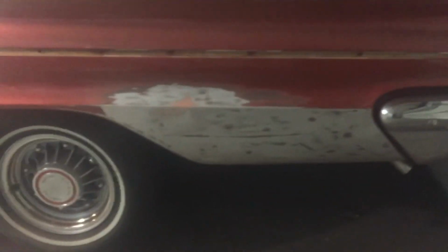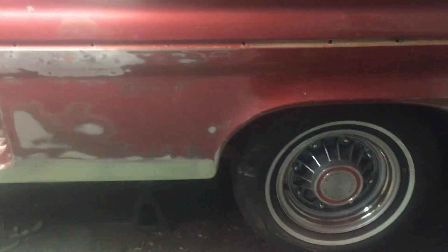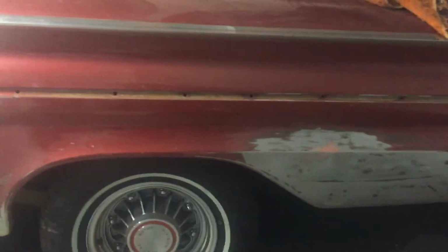just paint from that trim piece down. I pulled the trim out, so I'll get a much better, smoother look, and then kind of rough it and scuff it and make it look like the rest of the car.